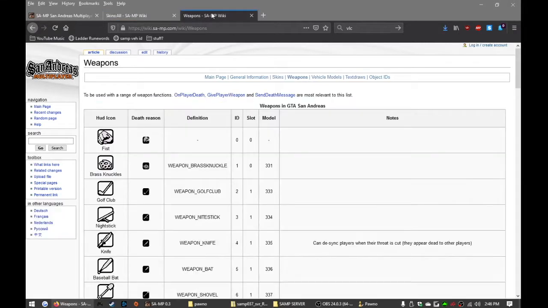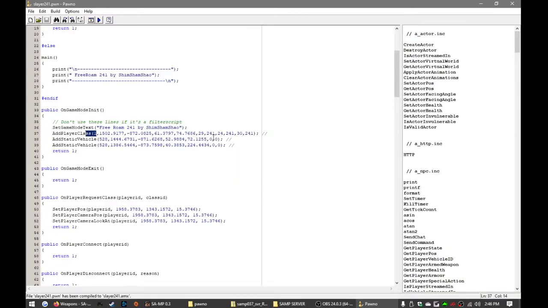Now that's cool, but this is even cooler. Now you can add weapons to your spawn. What you do here is, I have 29, which is the MP5K, or whatever it's called in this game, and I have 241 bullets. 24, which is the Desert Eagle, with 241 bullets. 30, I just have a theme of 241 going. And this is what you spawn with on my server. For now, it's going to change as I balance things out.